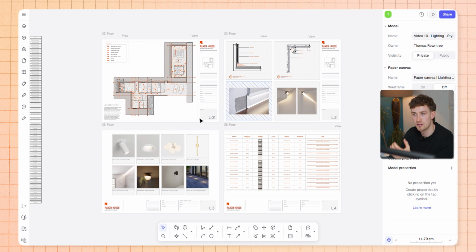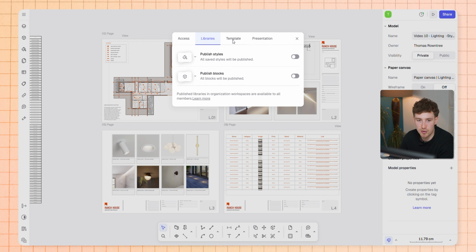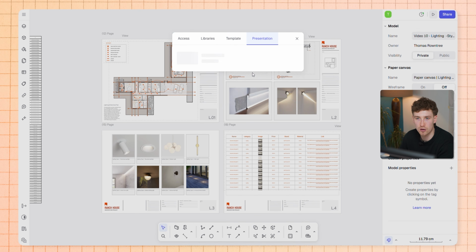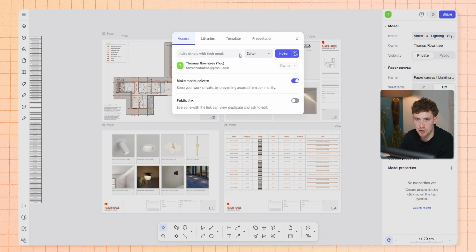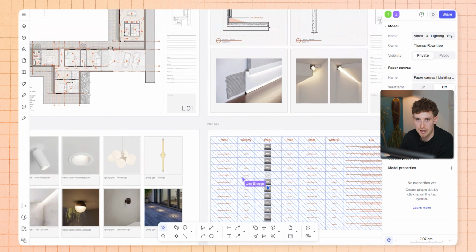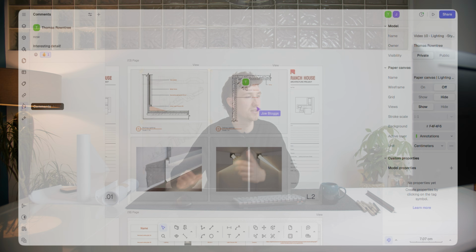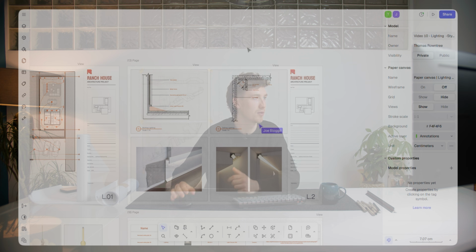The final step is issuing the presentation. You can do this by either exporting the presentation as a PDF or sharing a link to a live presentation. You can head to the top right corner where you've got the share button at the top. You then have options of sharing libraries, templates, the presentation itself, but you can also invite team members to work on the presentation itself. So we're going to invite Joe Bloggs into the presentation. You can then have Joe Bloggs working in the presentation with you, as you can see here live, and they can also add comments and drop notes on the presentation and work on it together. So it becomes a collaborative process.